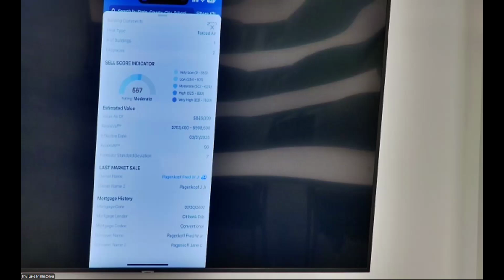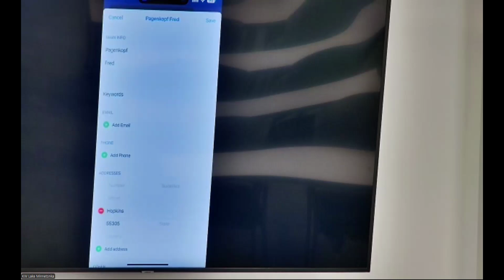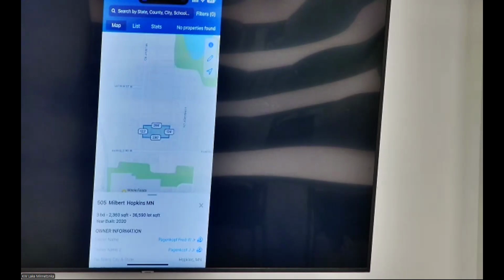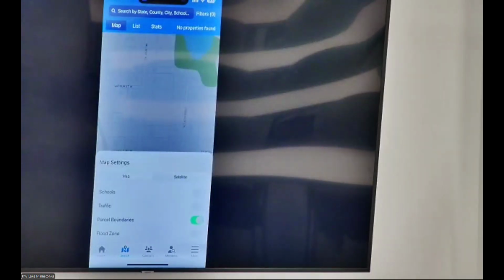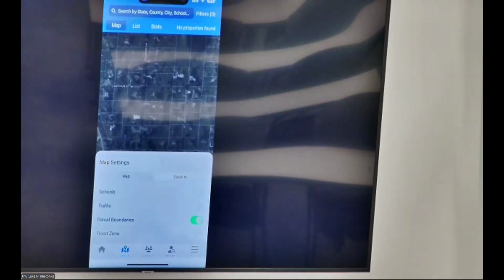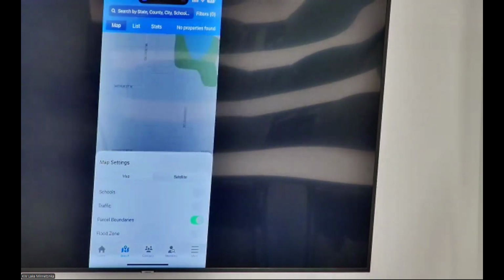So you can click on the little icon here and it'll create a new contact for them right in this MLS Touch mobile application. So that's one of my favorite features, is being able to zoom in and get that tax information. And again, those lot lines too, and those lot dimensions. You can also filter, there's different filter boundaries here. You can switch over to satellite view, of course. So just a really nice tool to be able to use.